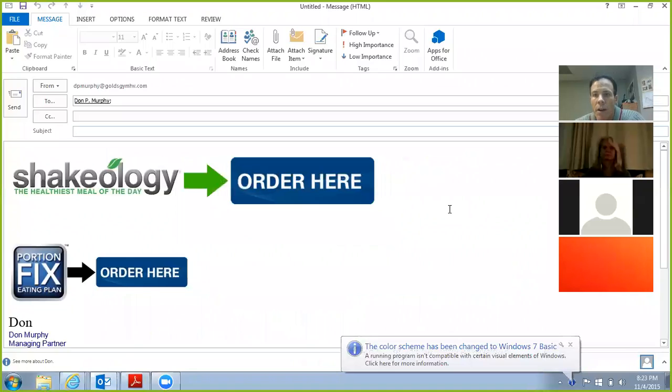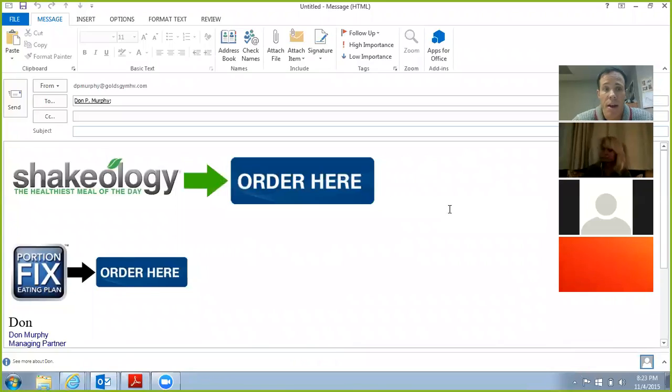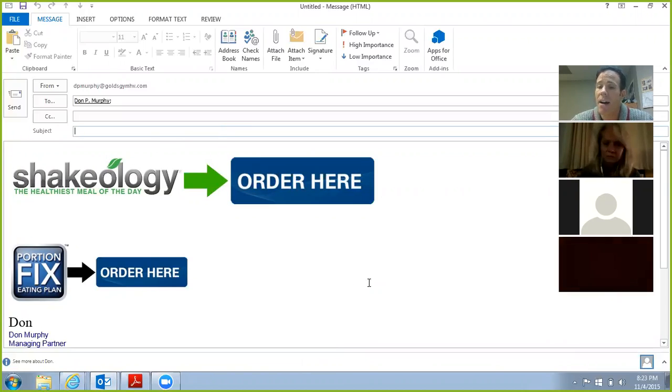Okay. So what you're looking at here is an email that I could send to anybody with whom I've had a conversation. These 2 visuals here are visuals that I created. I use the program picmonkey.com. If you're not skilled at creating visuals like this, picmonkey.com is fantastic. You can create all kinds of visuals. These are just logos and illustrations that I literally Googled and downloaded as JPEGs onto my computer. So you go to Google for whatever images or logos you need, download them onto your computer, and then you can use those logos and images to create things like this.